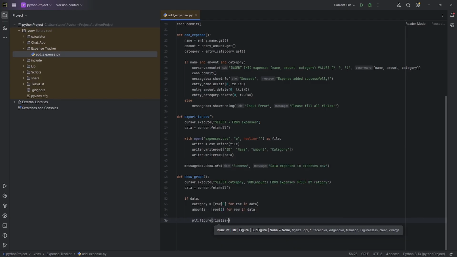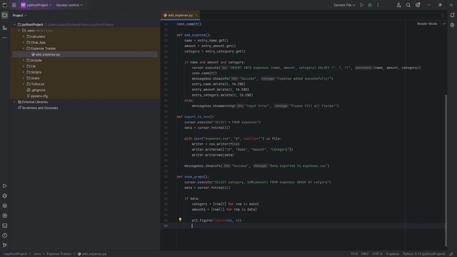So figsize, as you can see, should be equal to a specific value, such as, I'm going to start off with 6, 4. This is how I want it to be. And you want to make sure you close off all of the parentheses. Another thing is that you have another parentheses over here, and you have to close off another parentheses right at the end. So this is how it should look.